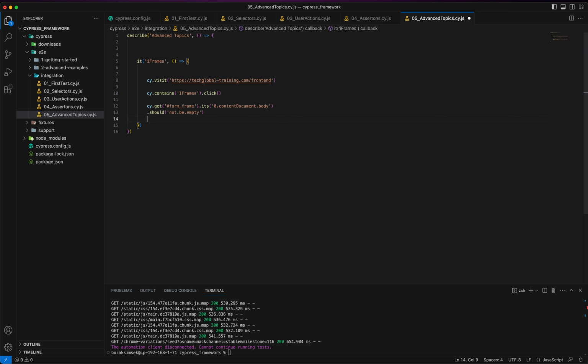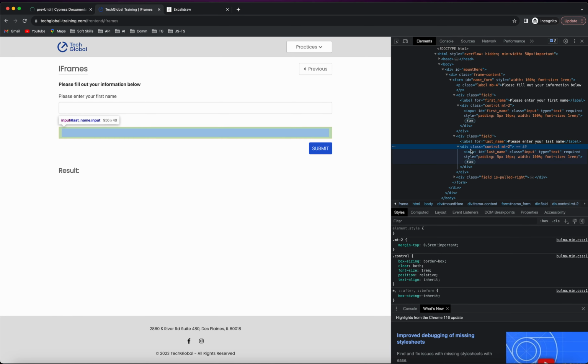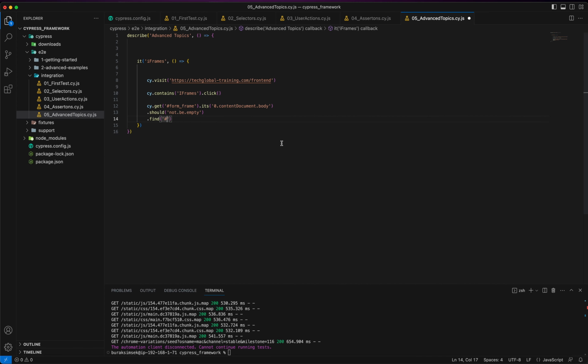So what I can do from here is just say find. From the find, I can just provide my ID for the first name, and I can just say type, then let's say username. Also after that, for example, you can make sure that it's visible too, but it's not necessary right now.